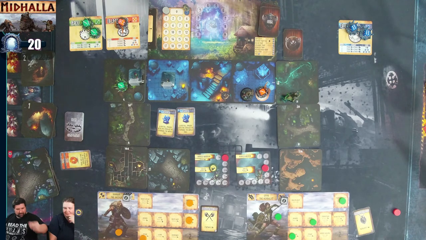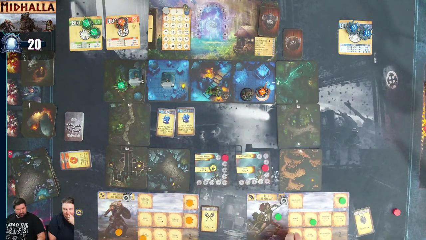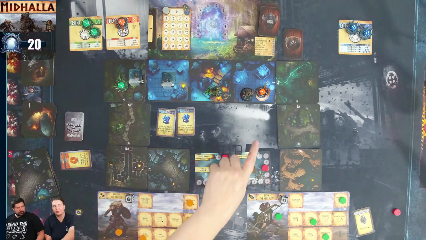I think that's what I need to do. We need to get over here. I'll take it. I'll get shot, but that's fine. And then I have a blessing heal 2, range 2. I will do that to you, Kim. Yes. You're back up to full health. Excellent. Because next turn, I'll come in swinging.